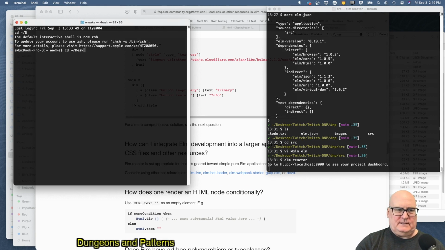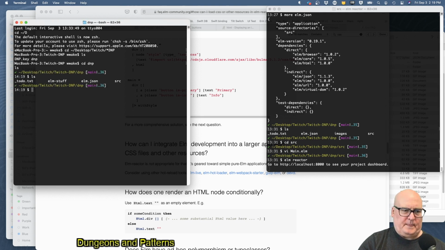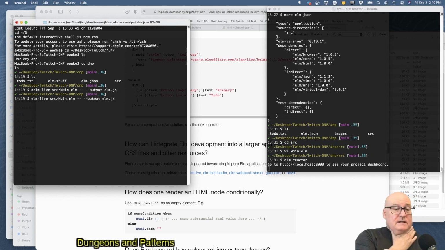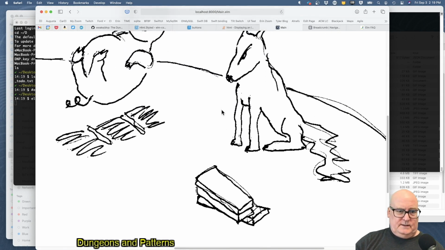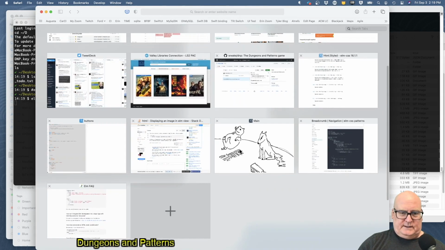Let's do desktop / Twitch / DNP. Okay, I got source. Yeah, so that should run here. Let's see what happens. Now, I think what that does. Okay, those are a bunch of pets.